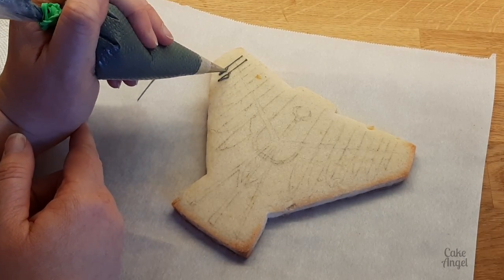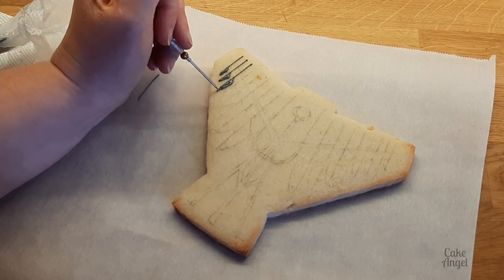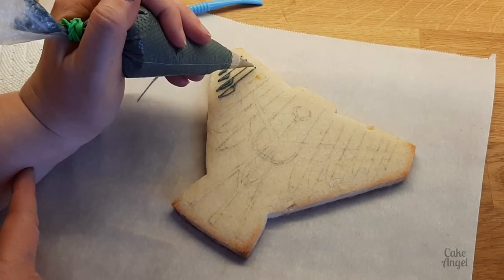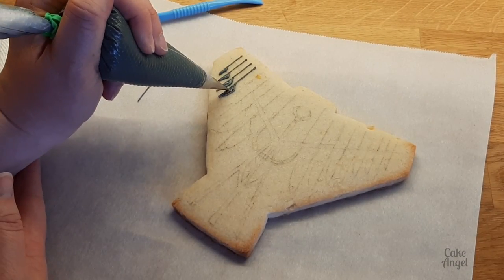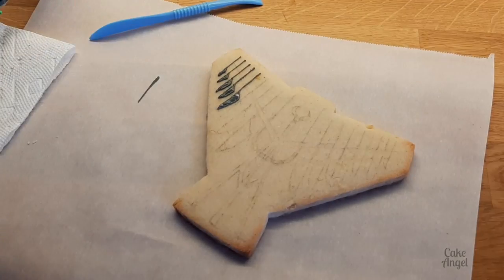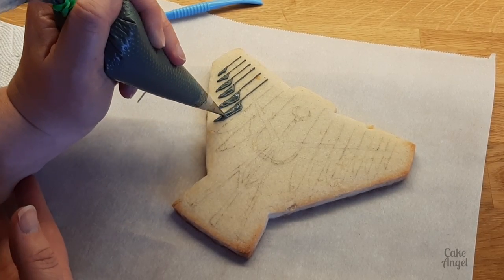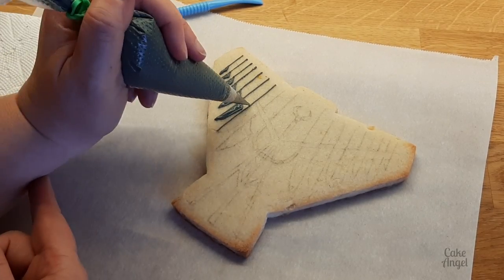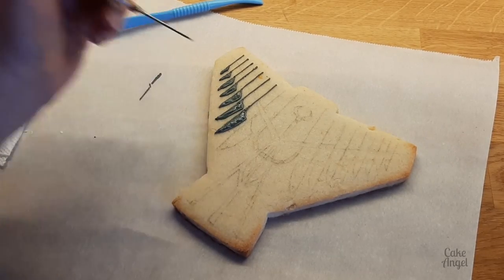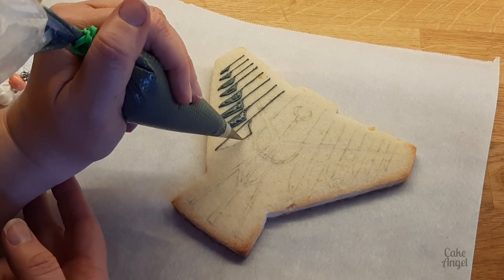The elastic band also helps put a little bit of extra pressure on your bag so you're not having to squeeze as hard. When you fill your bags, make sure you don't fill them too full because that can cause more strain on your wrist, especially when doing something repetitive like line work. Now the process is really simple — I'm just starting to copy that design with my icing. With this particular design I want to do the layers in the correct order so there's a little bit of definition, since this is a sculpture and I don't want it to look completely flat.